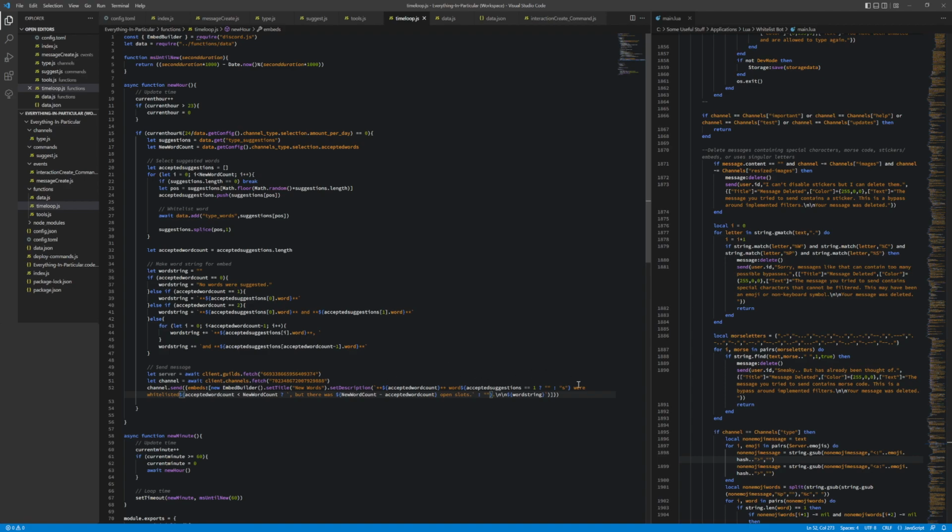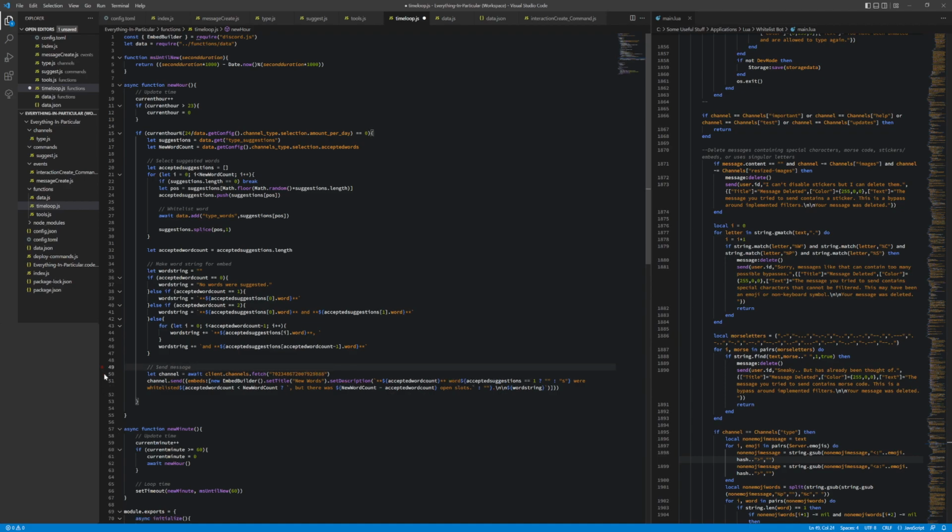So all this does is it says how many words were whitelisted, says which ones are whitelisted, sends it to the channel. Client.channels.fetch. I suppose I don't need the server here, because client actually has the channels, but server also has the channels, so there's not really too big of a reason. I don't know if it's more performant or anything, but I'm just gonna do direct from channels, just because. But that should be that.